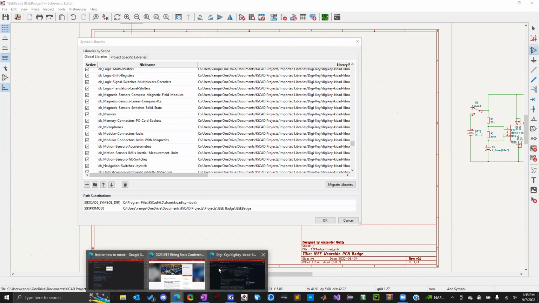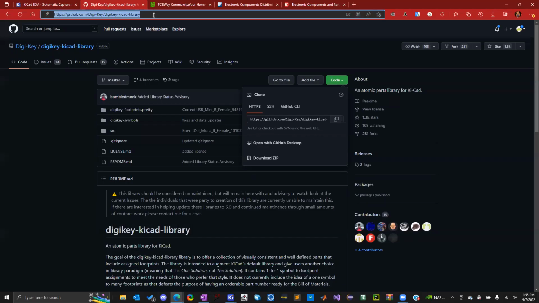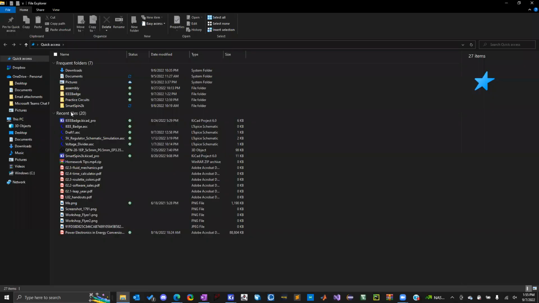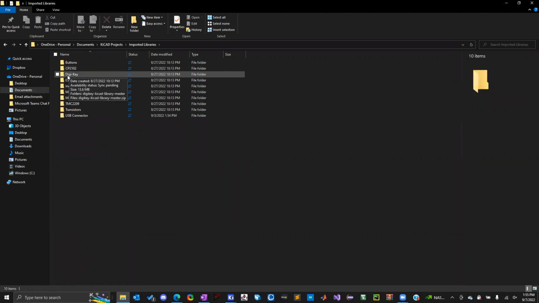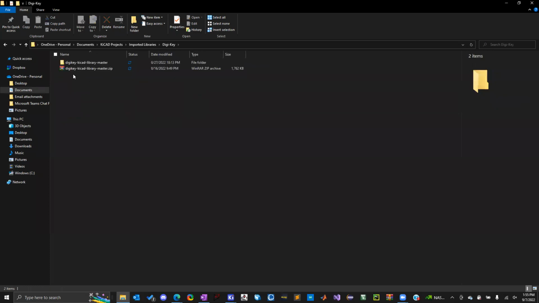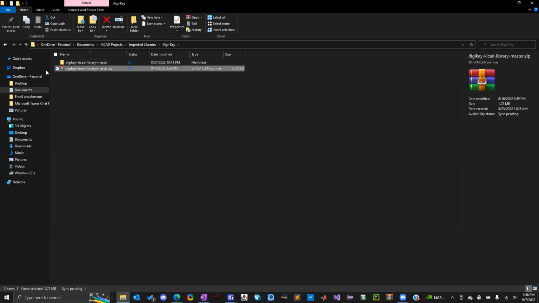You'll have to download. So you'll have to go to this website here, github.com/digikey, and then you'll click on code here, and then download zip. And then I downloaded that zip file into my KiCad projects, imported libraries, and then I made a file for DigiKey because you're going to collect components over the years, depending if you want to do this as a career or not. They're just useful to have in general. You never know when a component's going to pop up in another design. So I named this one DigiKey, and then you can save it here. This is what they called that zip file that you would download from that website.